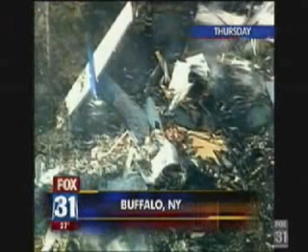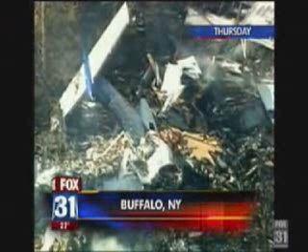We also correlated a lot of air traffic control radar hits that were given to us from their plots. We correlated those with our flight data recorder. One of the things I'd like to point out was the fact that they had a radar hit at 1800 MSL, and then again at 1,000 MSL.